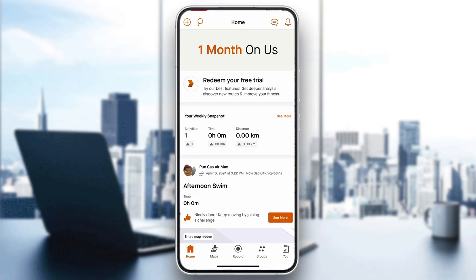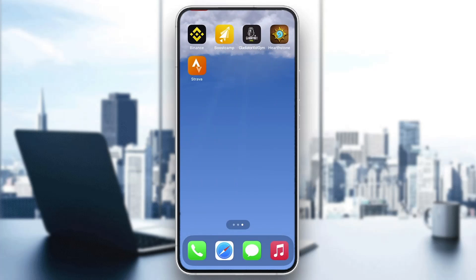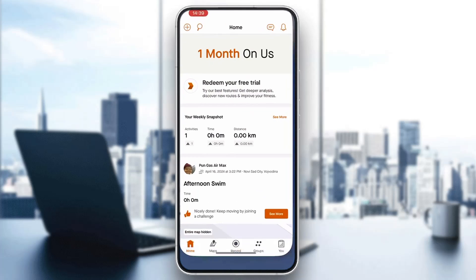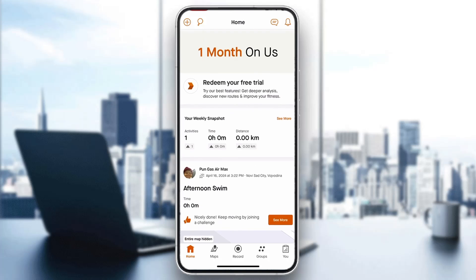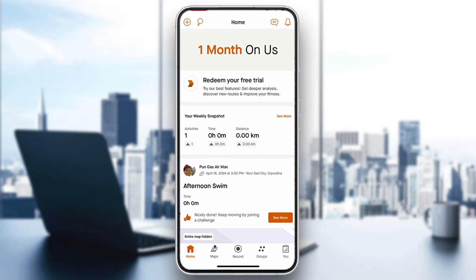The first thing you want to do is open up the official Strava application on your mobile phone. Here it is downloaded — let's open it up. Now we have to log into our account. Go ahead and log into the account you want to use. If you don't already have one, just create a new one. After logging in, you'll be greeted by the main home page where you can see all your options, stats, progress and so on.